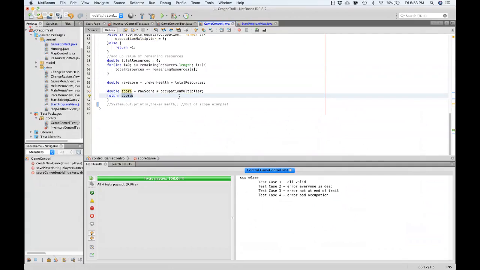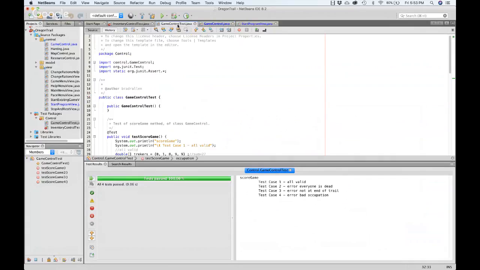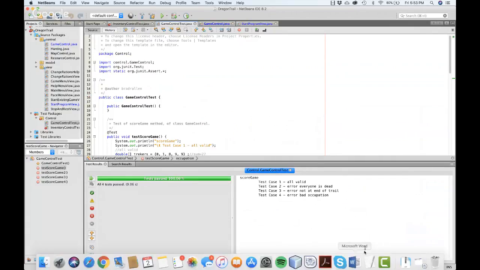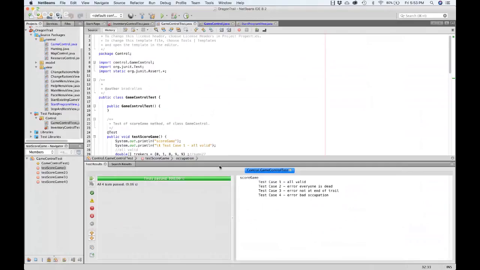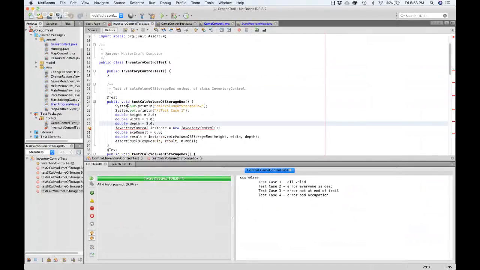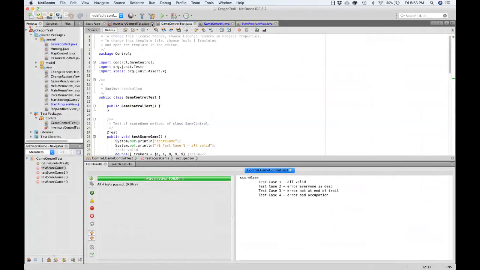So now we can go to our test, which is we go back to Adobe. We're going to run our test cases and verify the code is working as specified. So we go to our test case, and in the test case, let me get to the right one. There we go. I'll close that one.